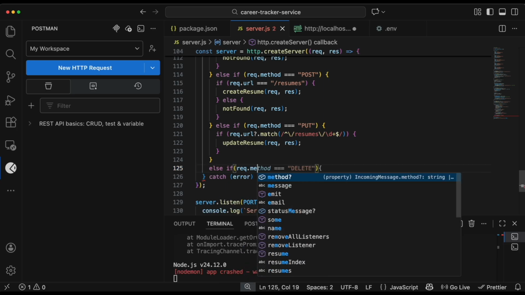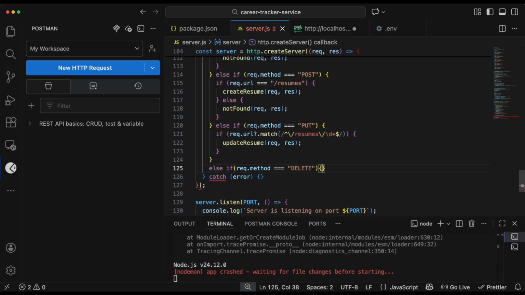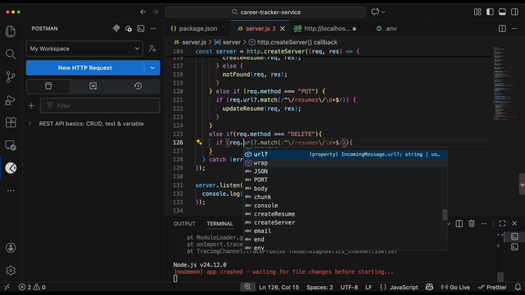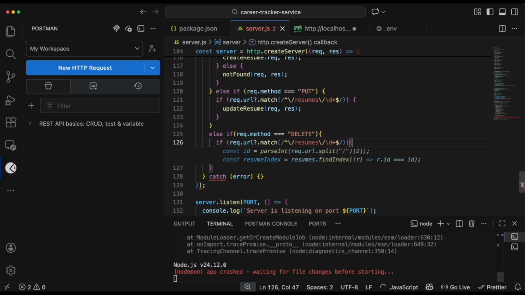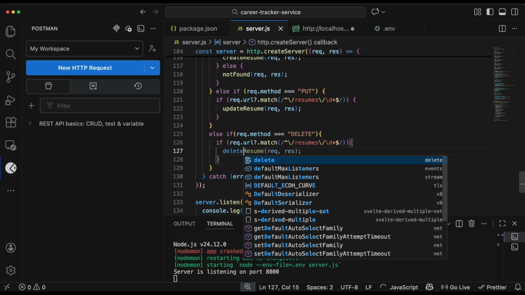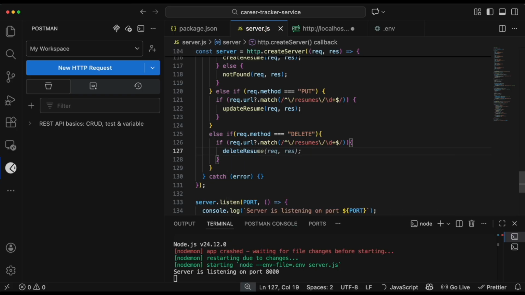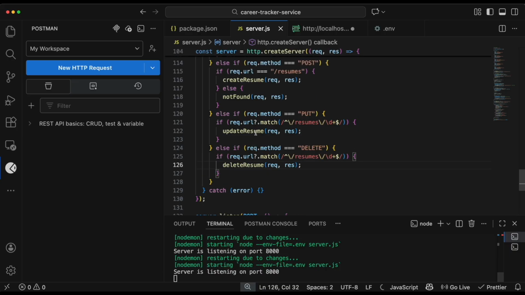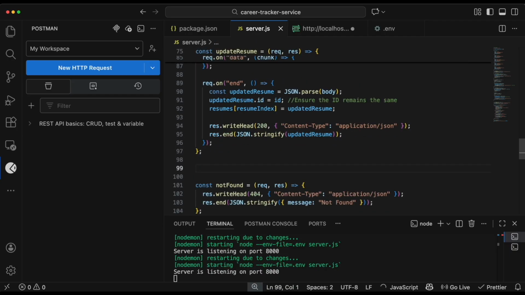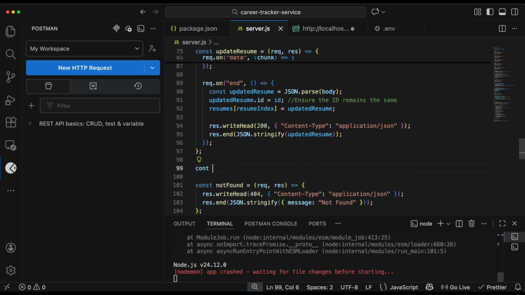Request.method equals delete, and we also have to match it because we can only delete one at a time, and we just say delete resume. And yeah, so let's go up and define our function, const deleteResume.